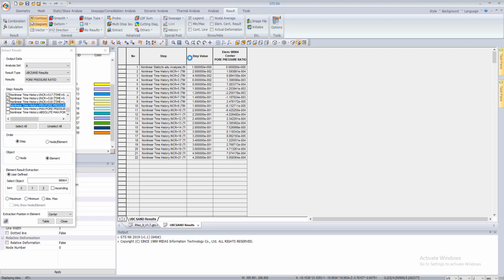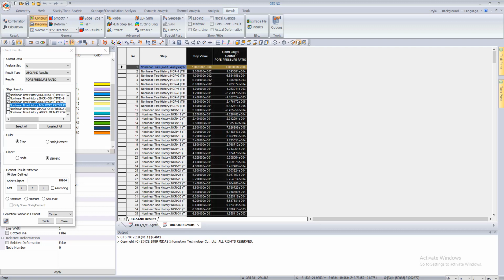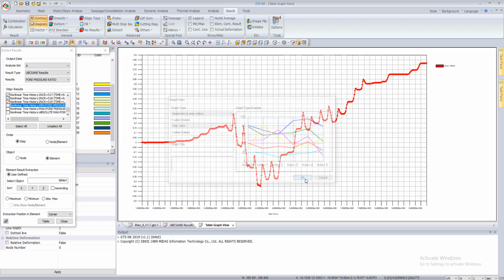Literature says that if the excess pore water pressure was up to 90% or 80%, we can consider this is triggering liquefaction. The liquefaction depends on some factors like the number of cycles and the earthquake intensity and the type of the soil and some other factors. And it's very important to know what causes liquefaction.